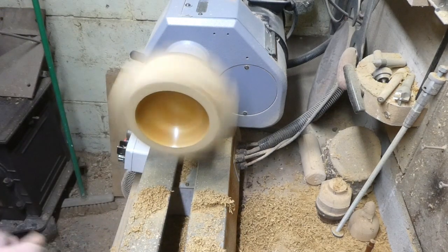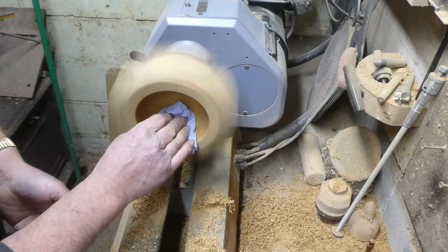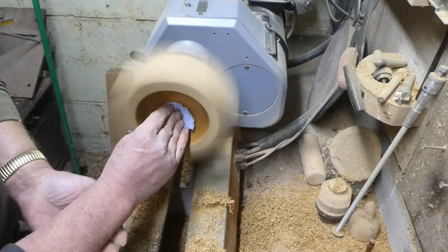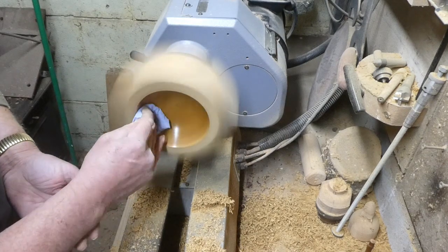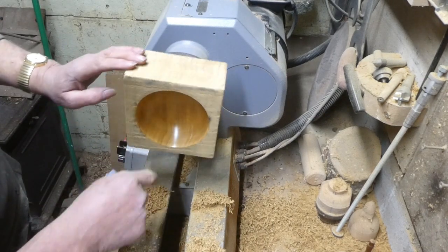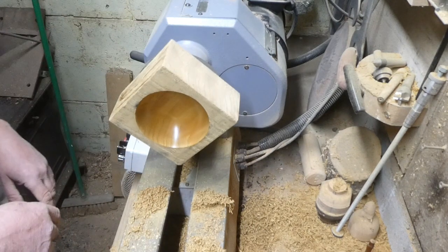There, we've put it on, we'll get a clean piece. Again, we're using paper towels. We're just going to buff it up with this. Check on the paper if it's dirty, turn it round. And there we are. We have still got that crack in there, which is a bit of a shame, but for demonstration purposes, that's quite a nice finish.